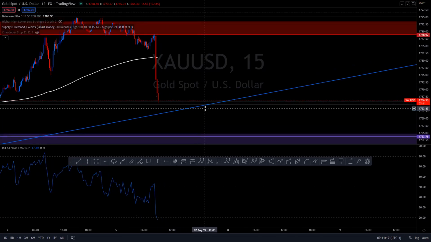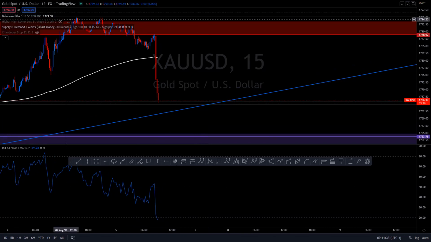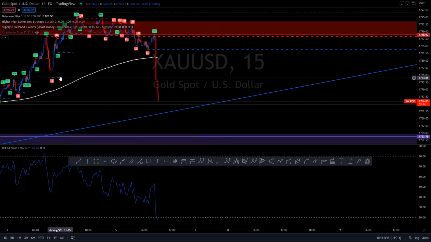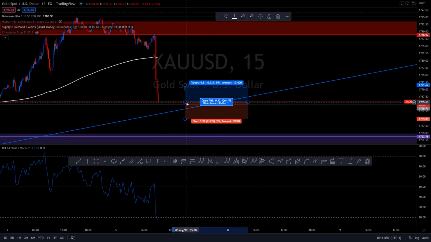All right. So with that being said, I've got to pull my rules out. The very next thing that I'm going to do is check here my higher high, lower low strategy. And yeah, there is actually a support right here as well. So I'm probably going to be looking for a buy, because I see a rejection. It's going to reject this area and push up. So I'm looking for a buy. So I'm probably looking for my entry to be up to here.